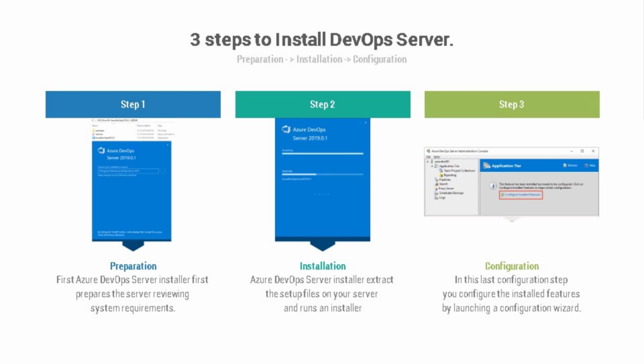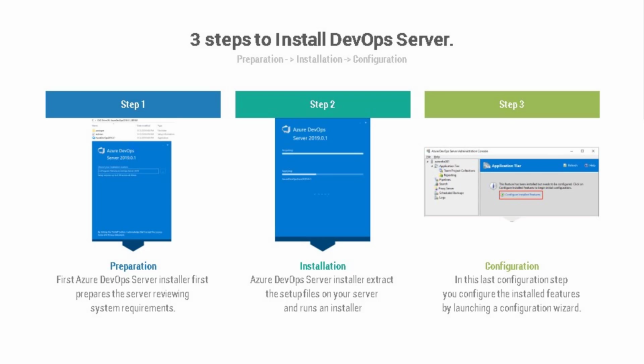Azure DevOps Server 2019 can be installed on Windows 2012 or Windows 10 or above, but I'll be using Windows 2019 for the demo. Before we install Azure DevOps Server, I recommend installing a developer or standard version of SQL Server yourself rather than using the default SQL Express that comes with the Azure DevOps Server installation.